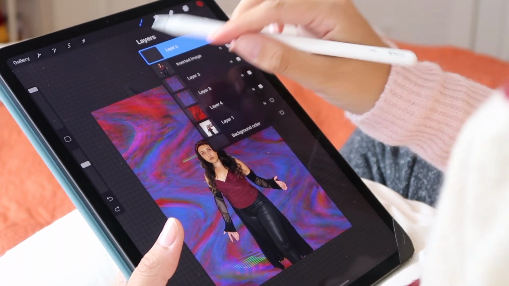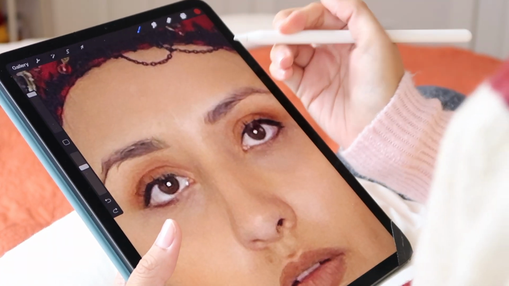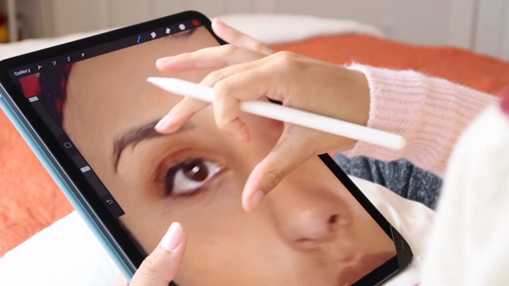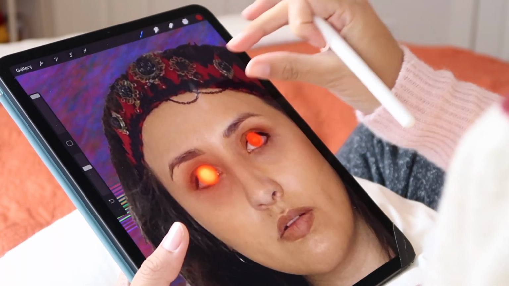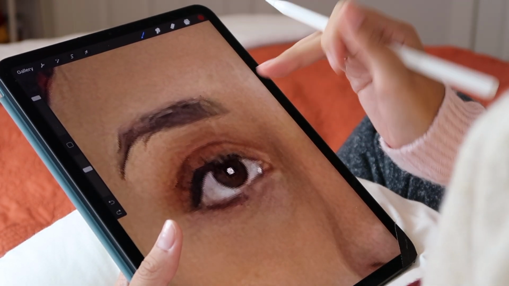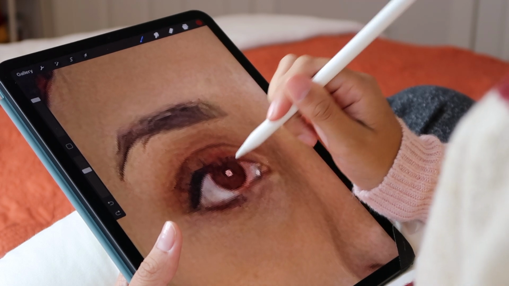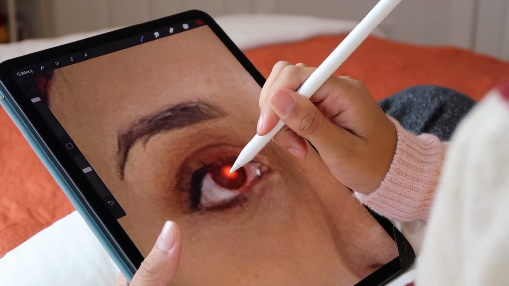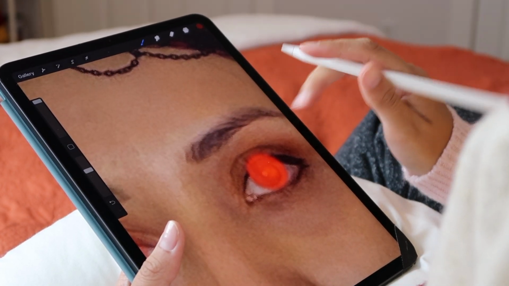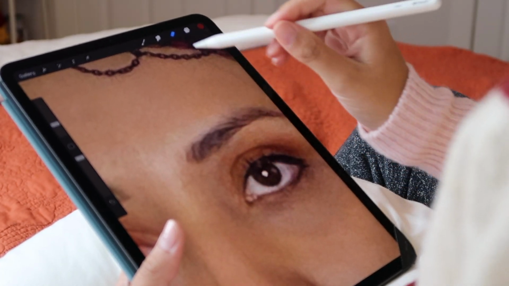So now on this layer that's on top of my PNG, I can go in, if I wanted to, I can hold down and give myself little WandaVision eyes. Ooh, that's way too big. So I just tapped with two fingers to undo. And I'm going to just keep tapping to create little circle effects. I want to erase that.